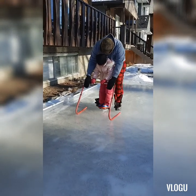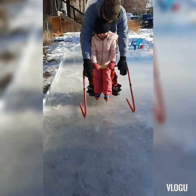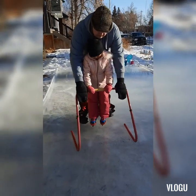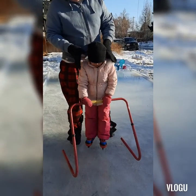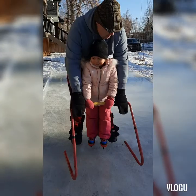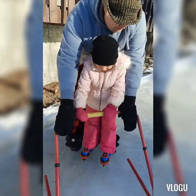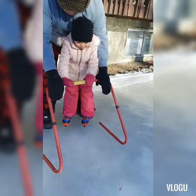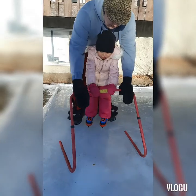Push with your feet. Good job, Boo. Oh, her eyes. She thinks it's covering her eyes. Up a little bit like that. See the ice now? See all the different air holes, the bubbles in the ice? Yeah. We got it. You want to skate? Oh no, you're not skating.